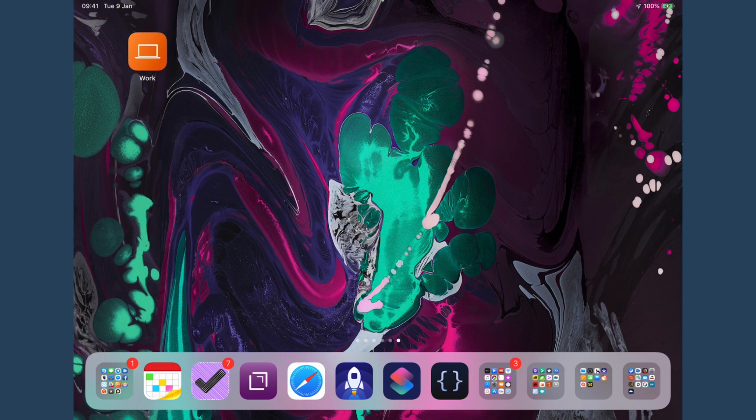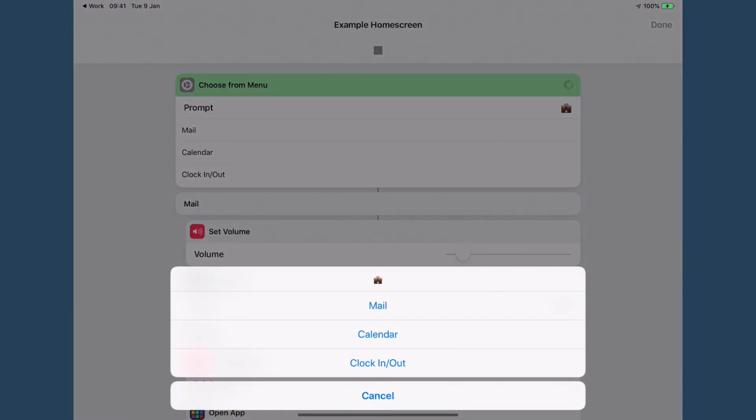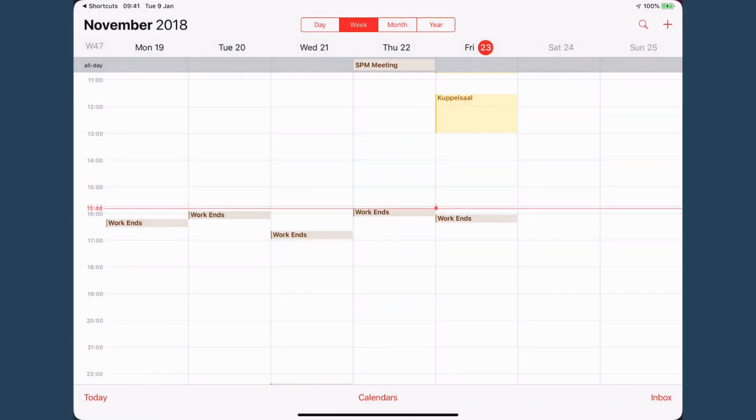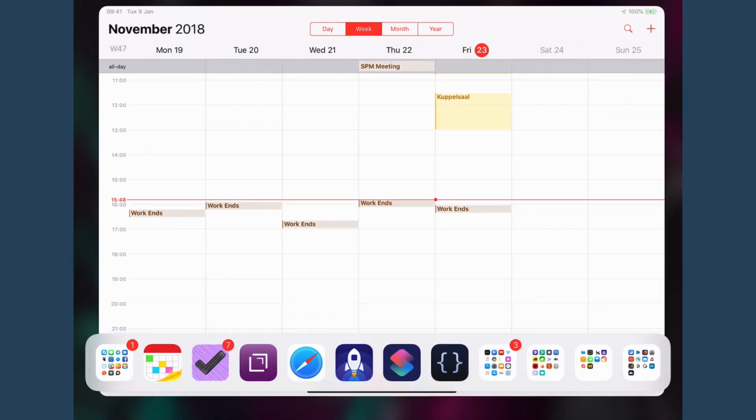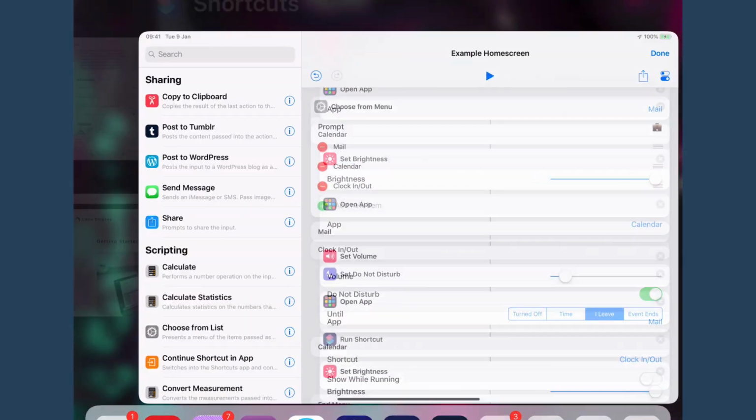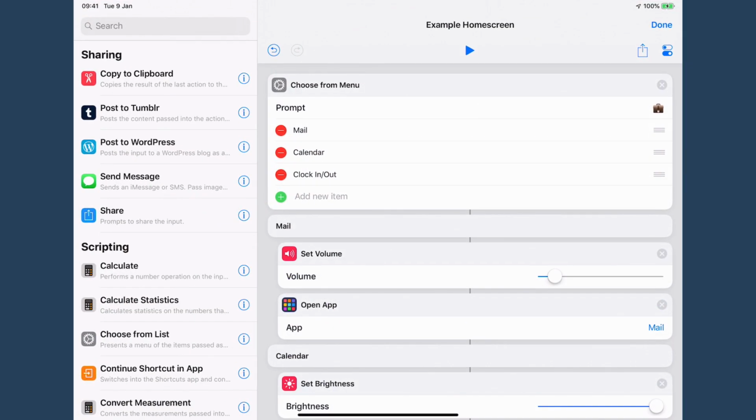I tap on it. And this is the little thing that we were telling you about in the podcast. It does that flashy thing where it goes between apps. However, this is an iPad Pro. It's pretty darn powerful. So it doesn't take that long. Now, as you can see, I've got my briefcase, which just doesn't do anything. I'm tapping on it, which you can't see, but I am tapping on it. It's not doing anything. I've got my mail, my calendar, clock in, clock out. So let's go back to my calendar again, and oh, look, still just as boring as it was before, I'm afraid. So that's how you create a shortcut, and you can add it to your home screen.